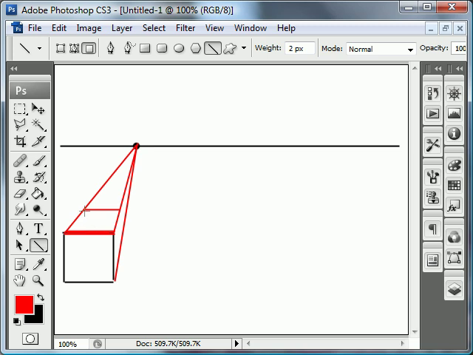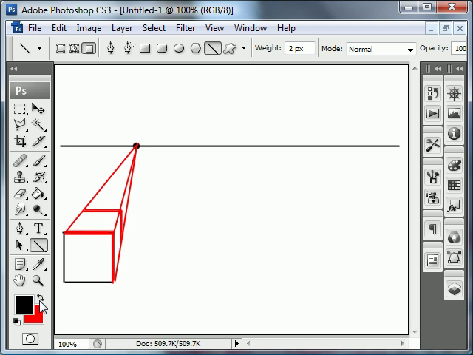So the same thing is true of this back edge. It's nice and horizontal, perfectly straight, because it doesn't move away from us. The same thing goes for this vertical edge here. We know that this vertical edge of the cube is parallel to the back edge of the cube, and since neither of those edges move away from us, that edge will be nice and vertical and does not have a vanishing point. Okay? So that's the basics of one-point perspective.